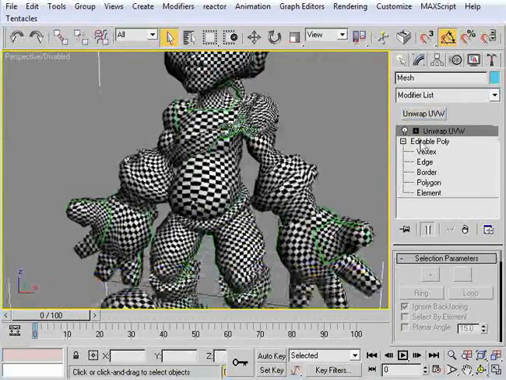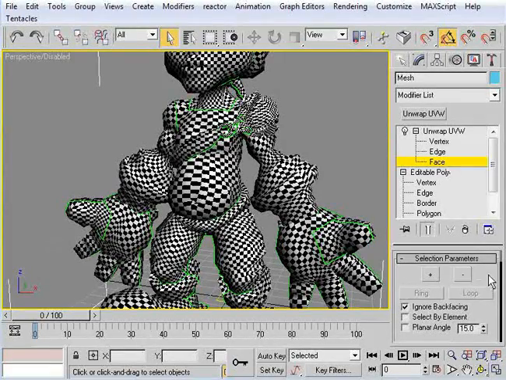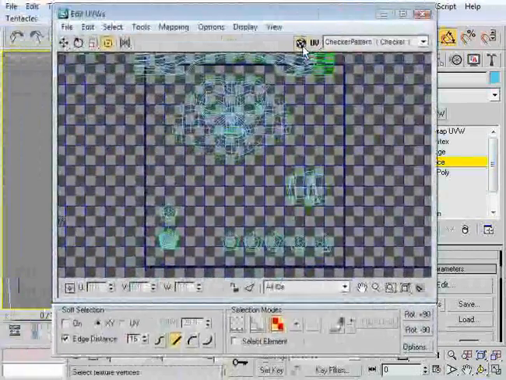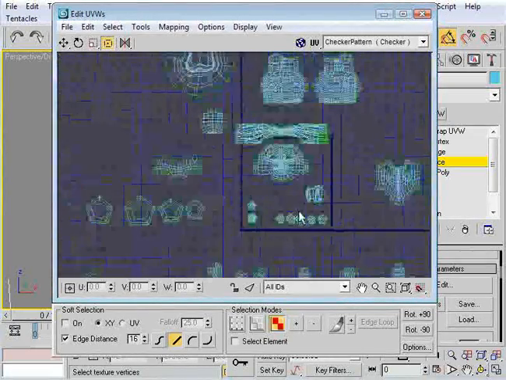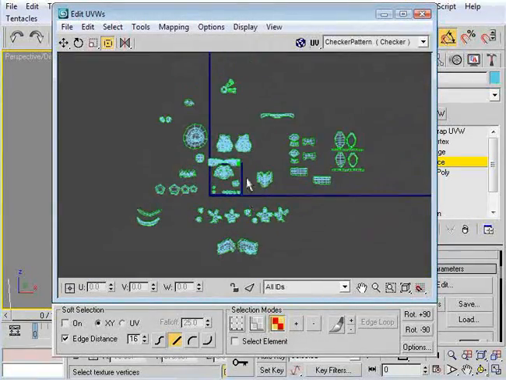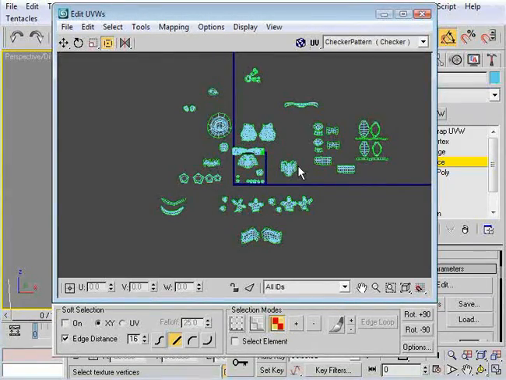So if we go into our unwrap and go into edit, I can see that there are all of the pieces that make up the character.